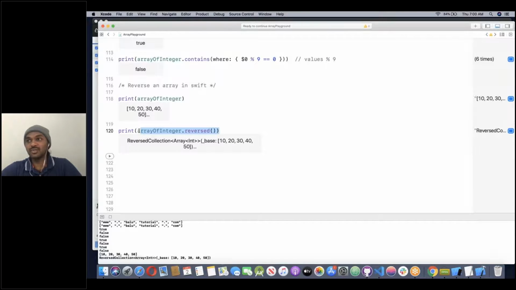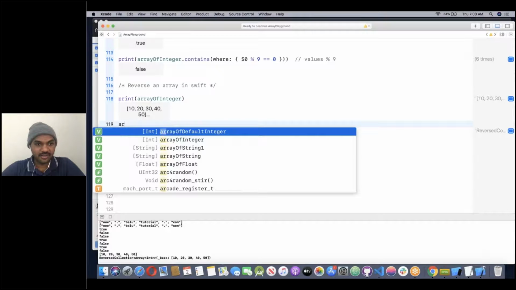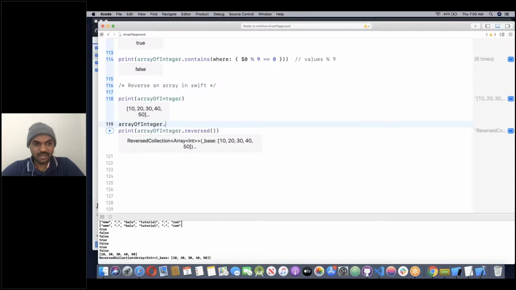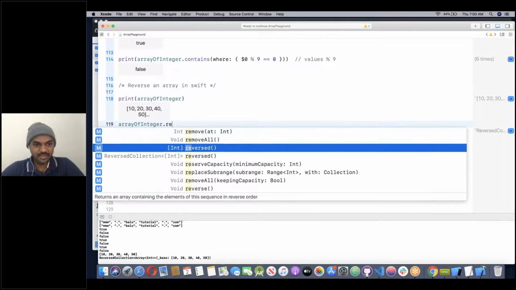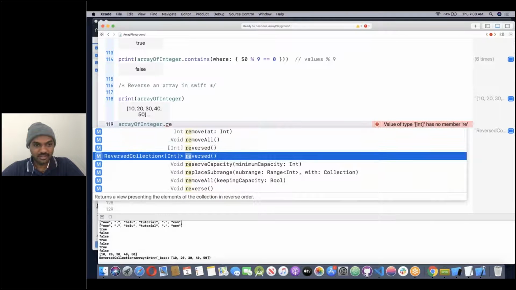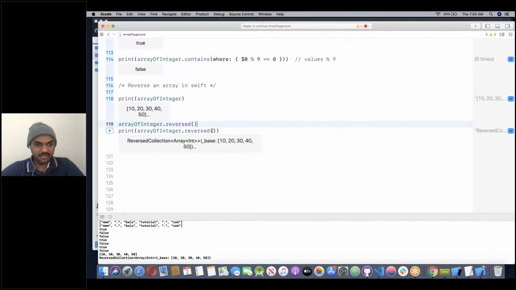So what we have to do here is make sure of the method: array of integer dot reversed, then print this value.